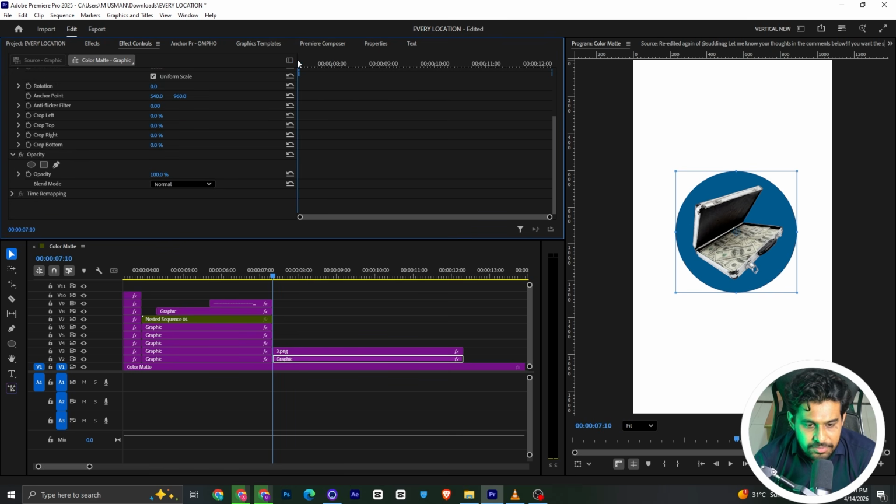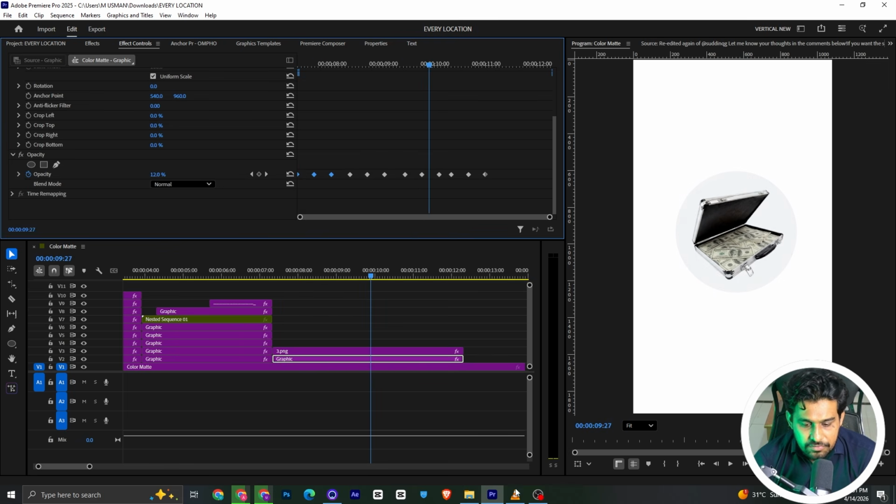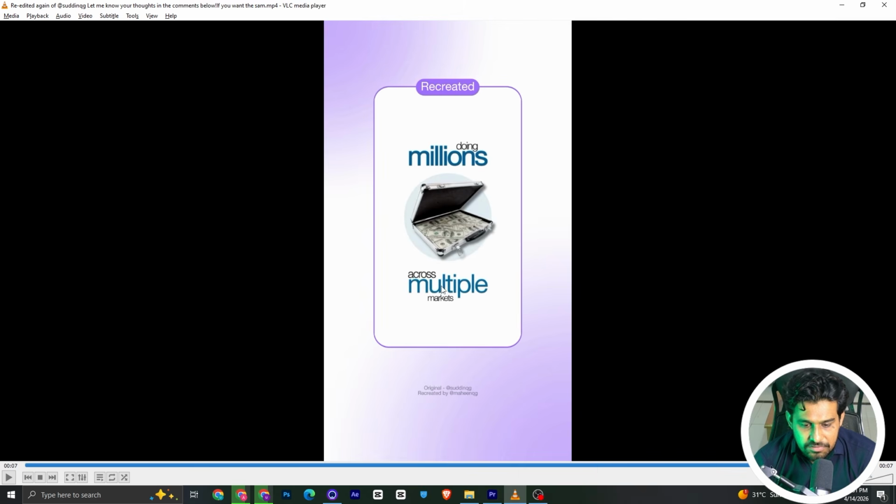So to animate it, I will just simply add an opacity keyframe, and at the start the opacity will be 30, and then if we move, it will be 0. And then I will just simply move again. I will change it to 30 again like this, so it will give us this animation. We can always bring the keyframes further apart. Now we can copy this and paste it further like this, and whatever length you want, so it will give us this animation. So it is pretty much done. And the text animations are just simple, just like I showed you before.